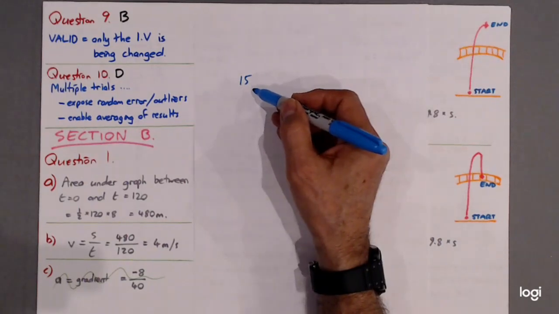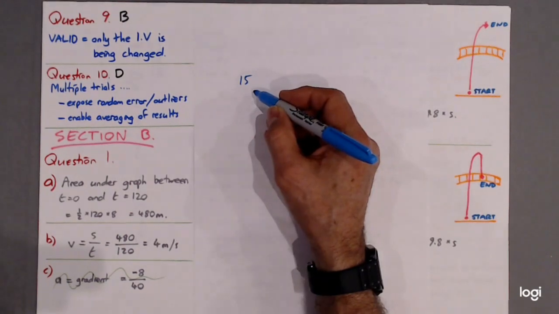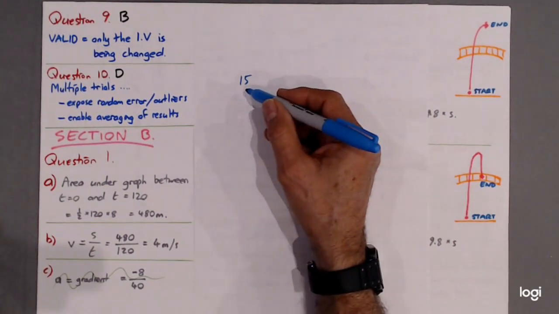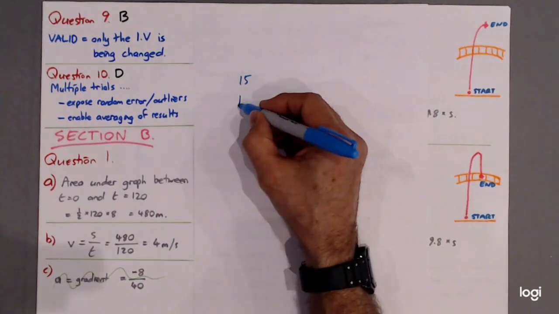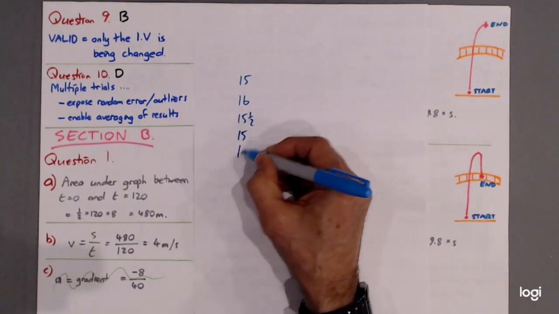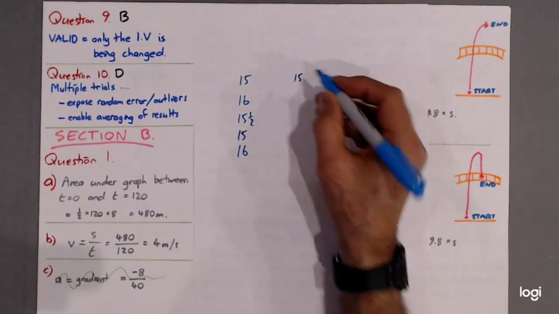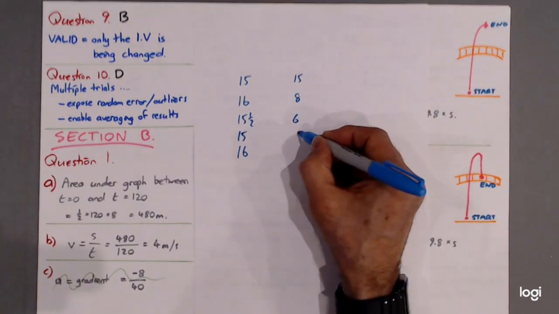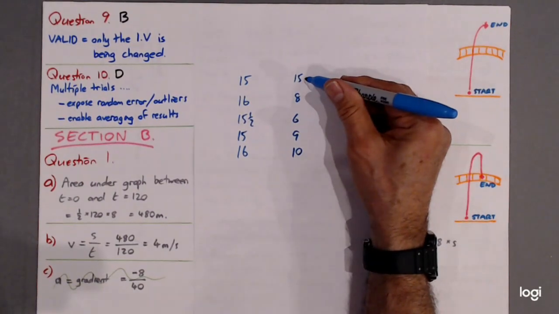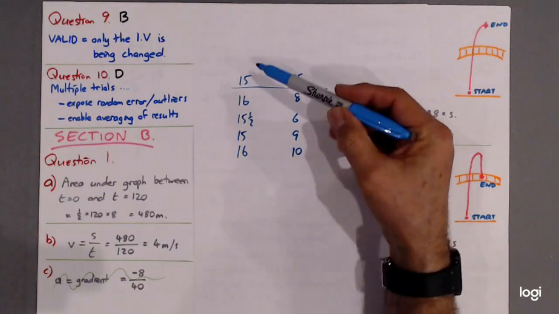Okay, so if you are looking at a displacement versus time graph and you want to find the velocity of something from that graph, you get the gradient of that graph. Right? If you're looking at a velocity graph and you want to find the acceleration, you get the gradient of that graph. Right? If you're going the other way, it's the area under the graph between the two times that you're looking at, right? If you're looking at a velocity versus time graph, which is what we're doing now, and you're asked to find out how far something went, which is exactly what we've been asked, we've got to get the area under the graph. So that's what we're going to do.